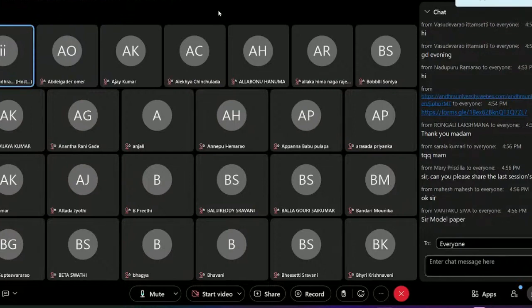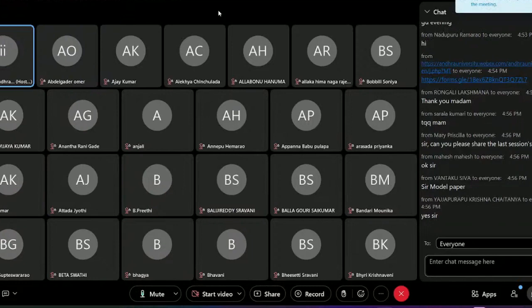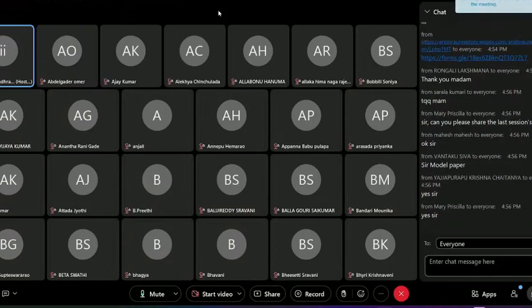I hope you are all not experts, but at least you learned something about IPR. Was it useful, this subject, to learn about new things? Everybody? Shiva, there is nothing called model paper as such we have, but see what are the questions you have in the question bank. In the same fashion, the questions will be asked. So don't worry about it.